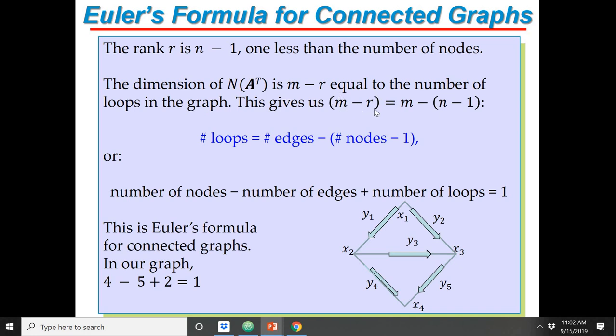What is M minus R? It is how many dependent rows I have, which we identify with the number of loops. R is the nodes minus 1. And what is M? By definition, when we set the difference matrix A, it is basically nothing else but the number of edges in the graph. So linear algebra is very natural in understanding graphs, and you can see a trivial example by relating the dimensionality of the subspaces of the matrix A with Euler's formula.